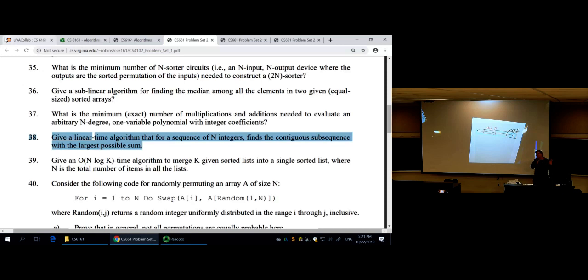Then we said we can compute partial sums. So we went from a cubic time algorithm. If you compute partial sums, you can compute i-j differences by taking differences of partial sums, and that gives you n squared. Right?